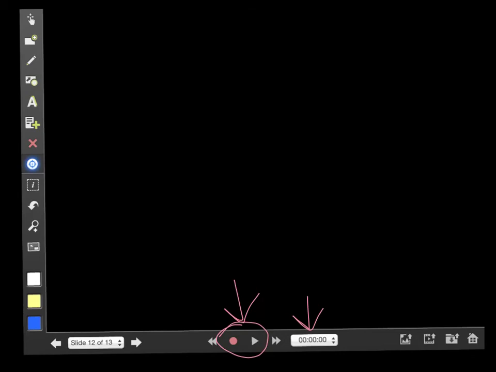So remember, when you see the time moving down here, that's for that slide. So if I tell you a 5-minute presentation, that's all the slides together. So if you had 15 slides, well, they're not going to need to be that long for each one of them to fill up that whole 5 minutes. So keep an eye on that. You do lose time when you're doing this, so just make sure to watch that. It's really easy to fill up these slides really fast with a lot of recording.